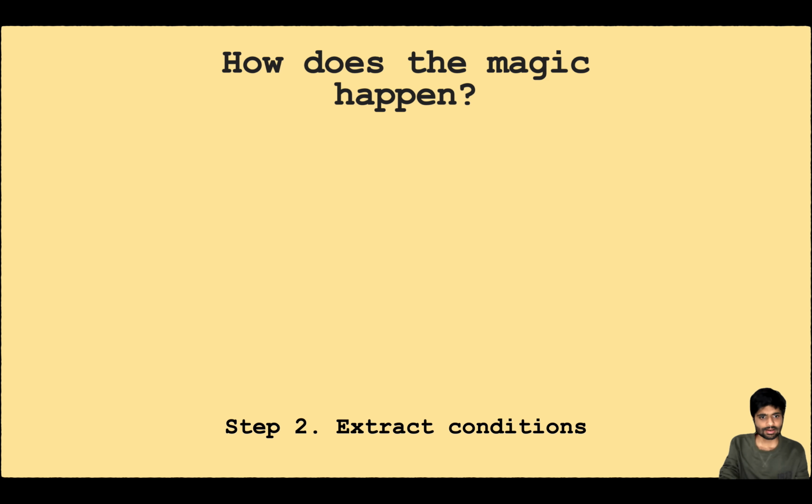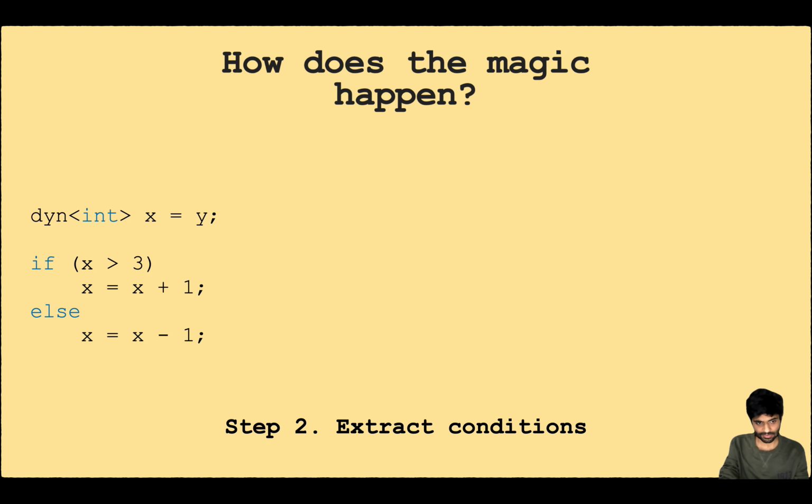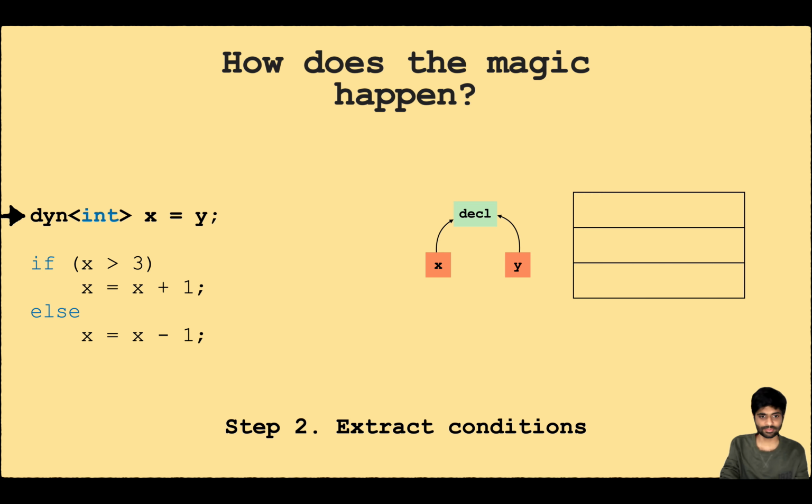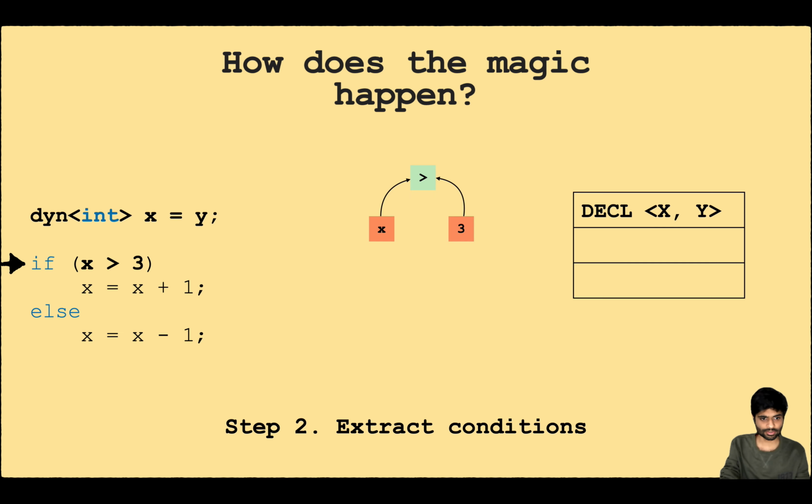After the straight line code, let us look at conditionals. Again, on the left, I have a simple straight line code with a variable declaration and a simple condition based on the dynamic T variable. The first statement is executed in the similar way as before to produce a declaration statement in the generated code. Next, when the execution reaches the if condition, first the expression inside is executed to produce the AST for the expression. This expression then calls the cast to bool operator, which is overloaded in the BuildIt library. This operator now has to return either true or false.